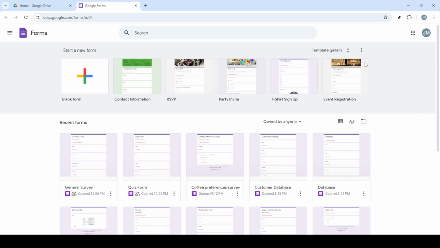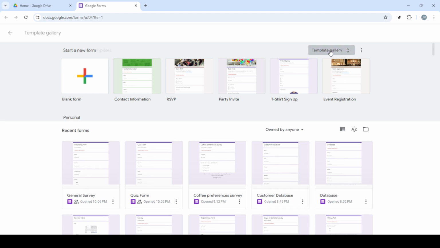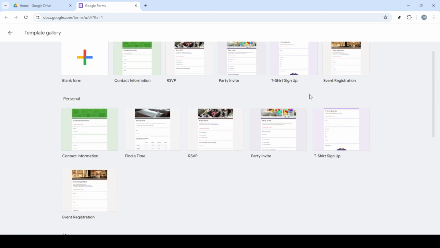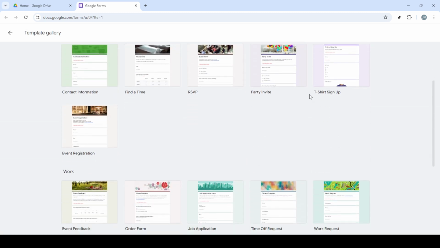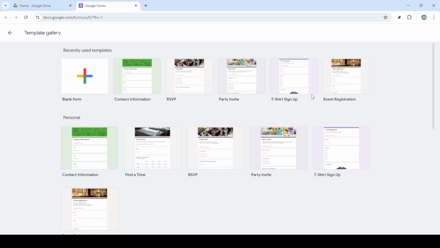Next, direct your attention to the top right-hand area of the page where you'll see a grid, commonly nicknamed the Apps button. Click on it, and a panel will appear with a variety of Google tools available at your disposal. Among these tools, you'll find Forms. It's amazing to have all these powerful applications just a click away right on your browser.